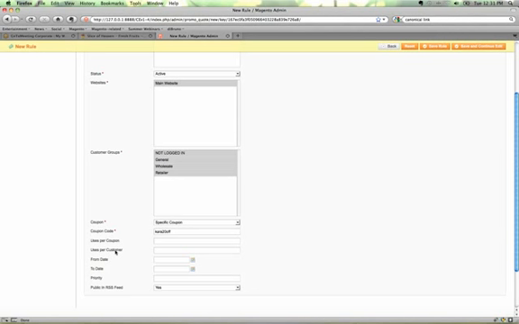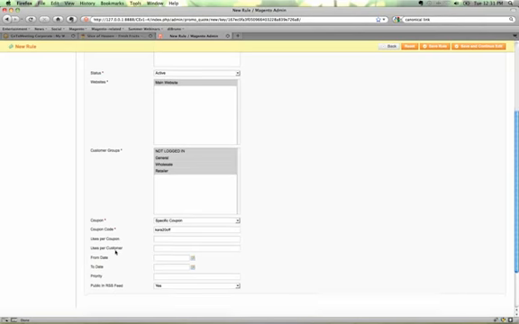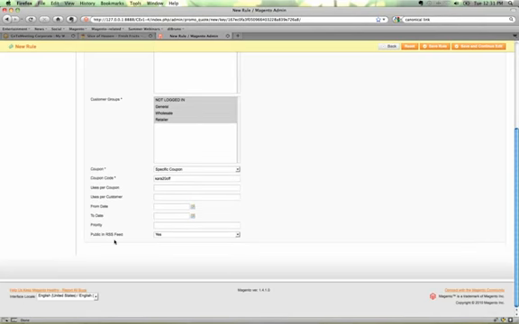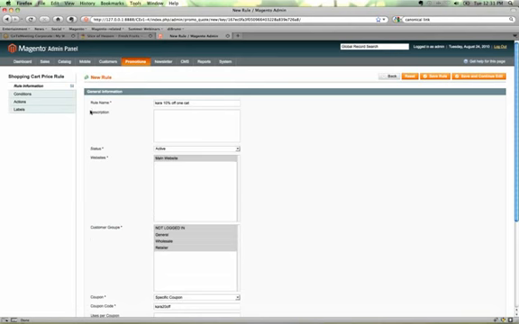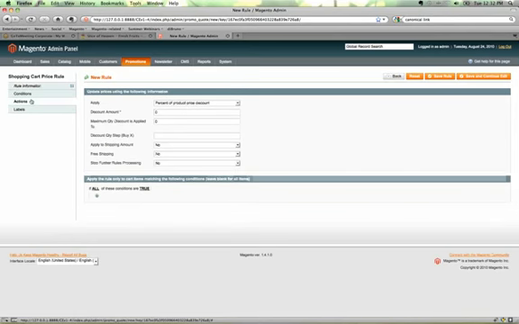From and to dates allow you to schedule when they start and stop. Priorities, same as before, indicates the order in which it will be processed if other promotions are active as well. And if you're using the RSS feed, whether it's available as part of your discount RSS feed. So with this 10% off one category, I'm going to go ahead and jump down to the actions because I have a coupon code, the Kara 20 off, and that's going to be the trigger for this particular discount.